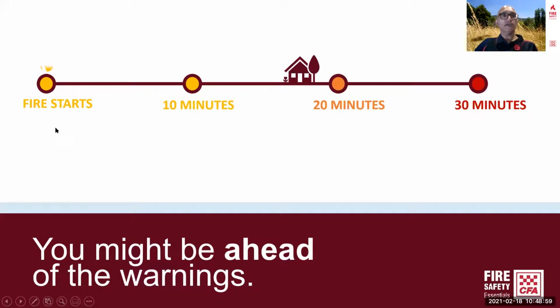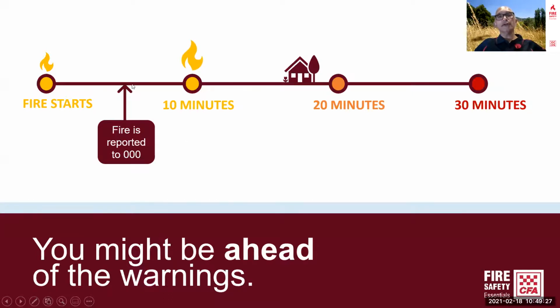So here we have the fire starts at one end of the spectrum. You're happily in your home, some 18, 19 minutes away. You're watching television. There's no indication. You don't know that the fire's there at the moment or approaching. You tend to find that maybe 5 or so minutes later, a fire is reported to 000. This is the point at which our local brigade will be notified. At which point 10 minutes have passed and the fire is getting closer to your home. Okay, so the fire service is actually behind the fire at this stage because the fire was reported about 5 minutes down the track.